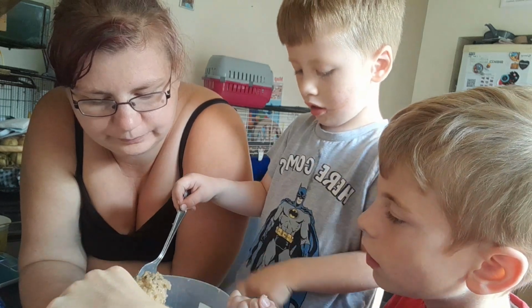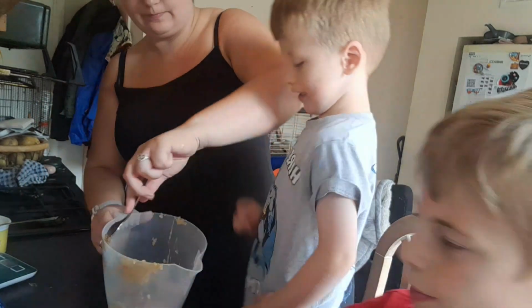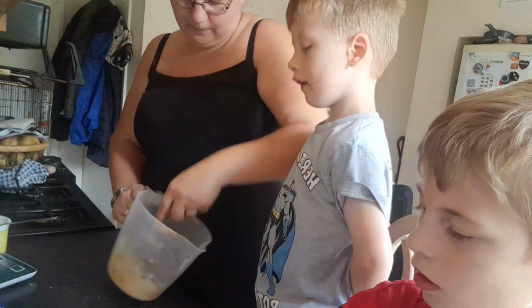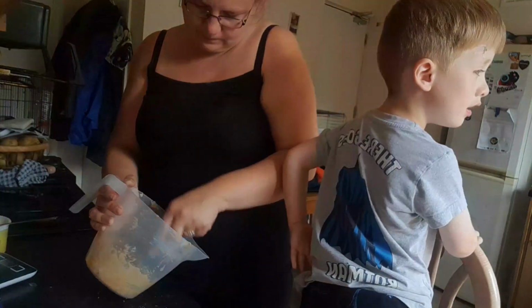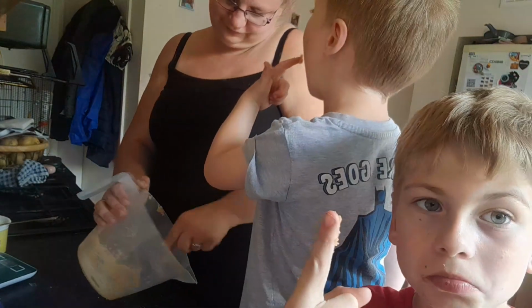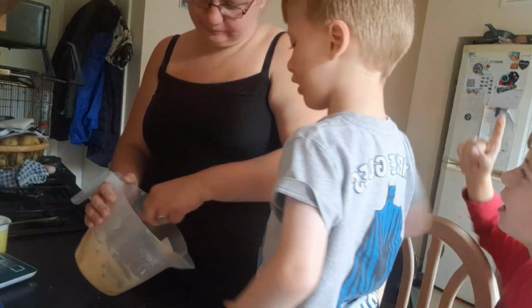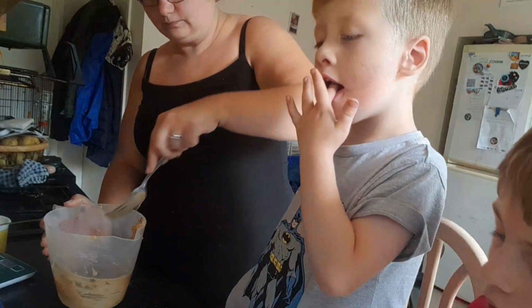No, don't keep putting your fingers in it. Right, let Mummy have a quick mix then. Get it all. Nice. Do you want to pour the rest in? No, don't eat it. Rest in. More water. No, we don't need that. Do we not need it anymore? No. No, not out the cheese grater thing. We've got one. I got some more, I think. Look at them. Okay. Perfect. Yeah, tastes nice. Alright, watch your heads.